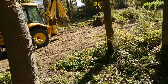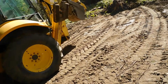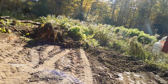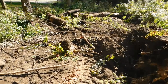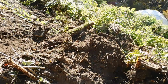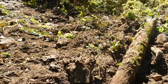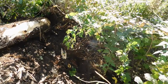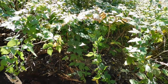Bill just took the eighth load out of here. So we are getting to the end of this, and then a few more loads, I'm thinking. And it's got these stumps here. It pulled all this stuff out. I asked him to pull these out. And these were in that area, guys, right through here that we had stuff. So he's going to be able to clean this out.